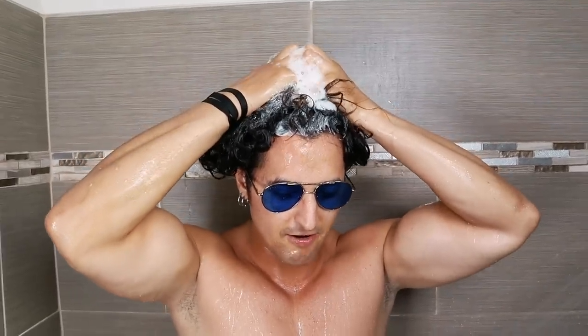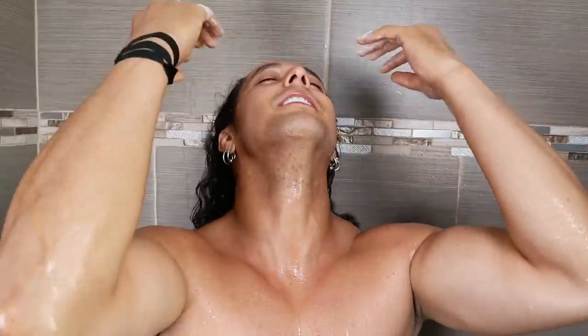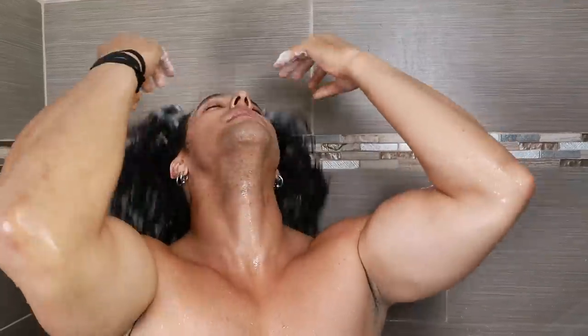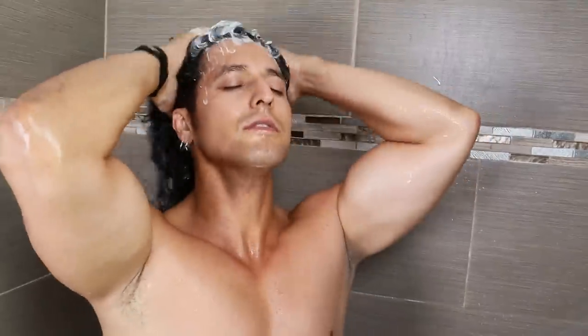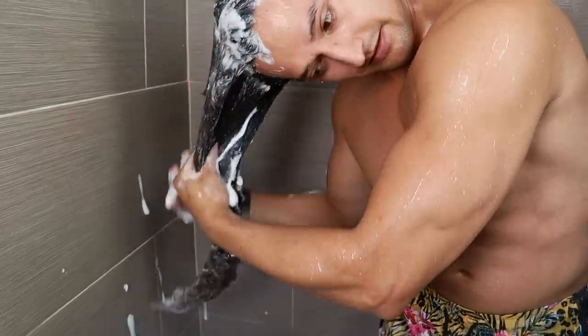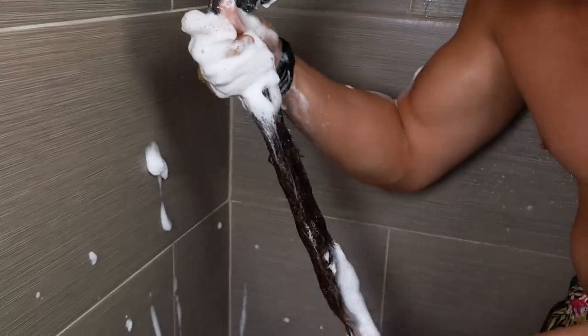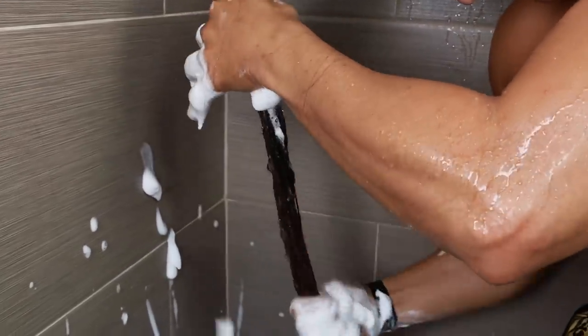Here's a little signature move — a little bun. I do this because it helps get the shampoo to the scalp as well. It's very important to get every single inch of your curls working together. Lather, lather, lather — work it, work it. Get every single centimeter from the scalp to the ends. It's like washing a car: you've got to wash every portion. This is just me stripping all the dirt and oil.